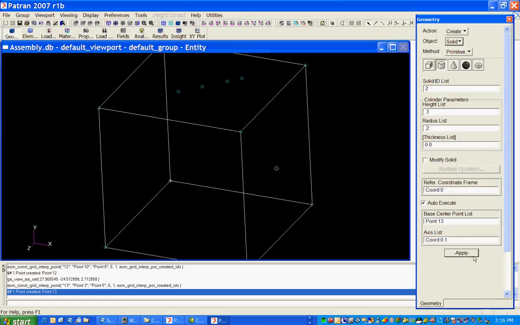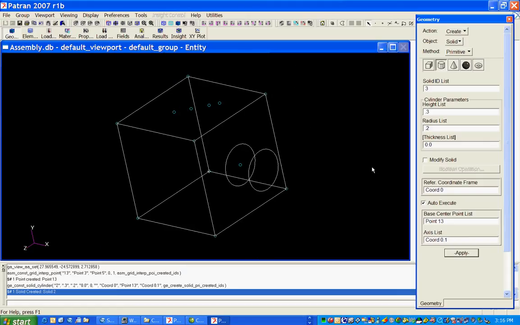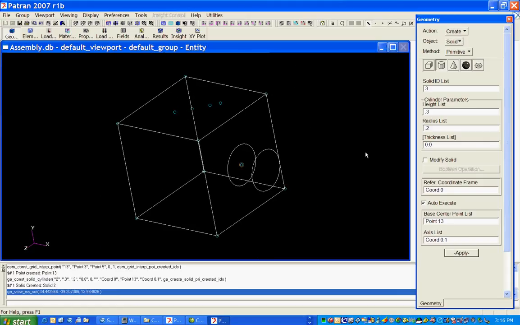So we created this, and then we'll create a couple more cylinders. Let's create another cylinder which has a height of 0.2 and a radius of 0.2, and we'll make this along the y-axis. We'll pick this point.